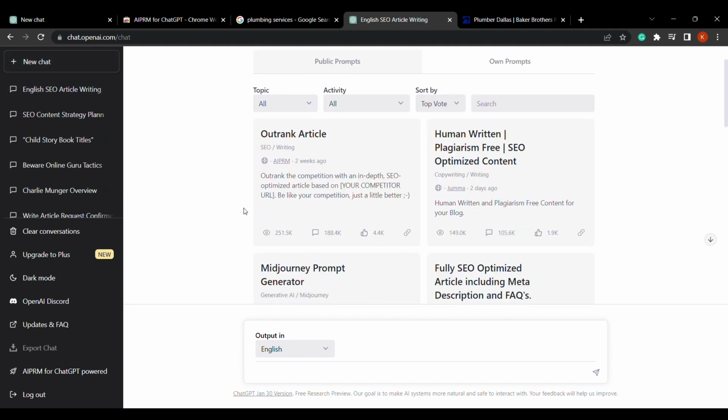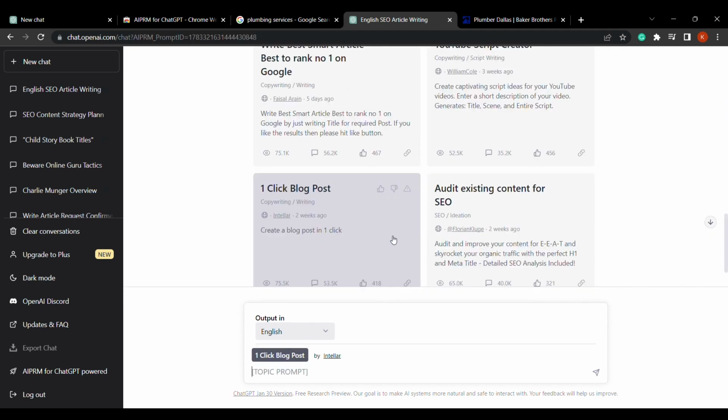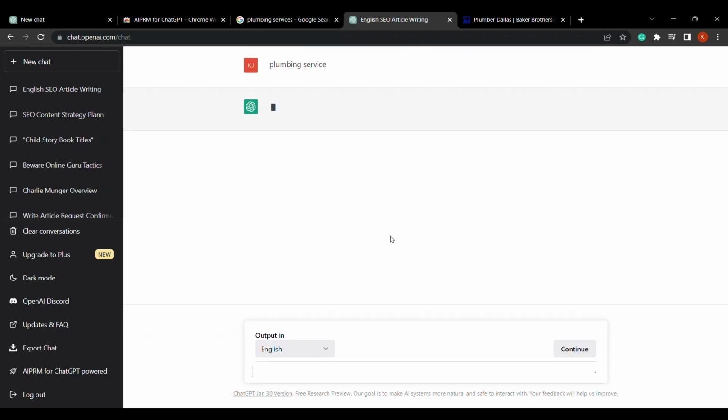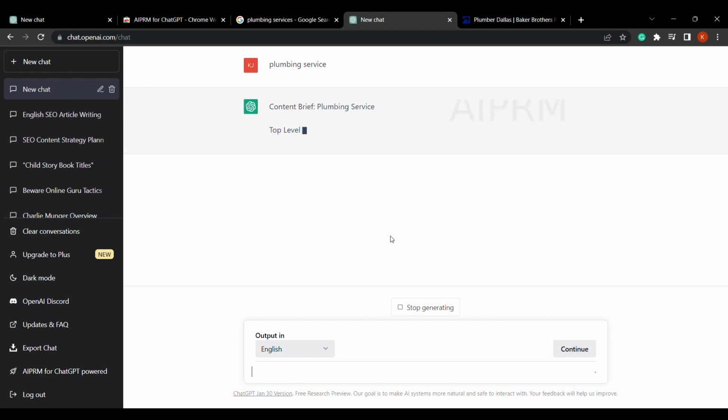But what I'm going to do now is show you another quick tool that has kind of helped me on the little projects that I've done so far, and it's this one-click blog post. And what this does is I can go ahead and type, again, my example plumbing service in here since we've been doing it. And what this will do is basically create an outline for a blog. And then what I can do is copy and paste the different titles that it gives us and create a plagiarism-free, human-like blog.